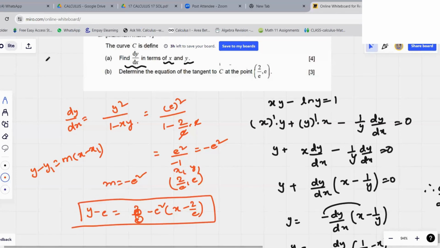Like this, we have to do the implicit differentiation. So in the whole problem, implicit differentiation is nothing but this: wherever you have the derivative of y, there you have to represent it as dy by dx. Then, from the function where you get this dy by dx, you have to sort it out into the dy by dx form.